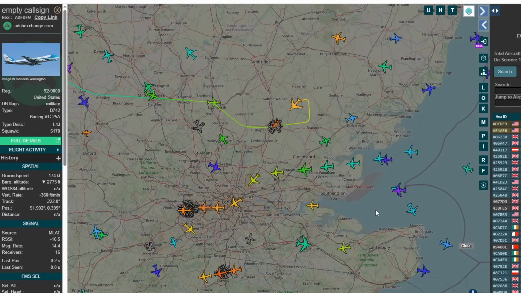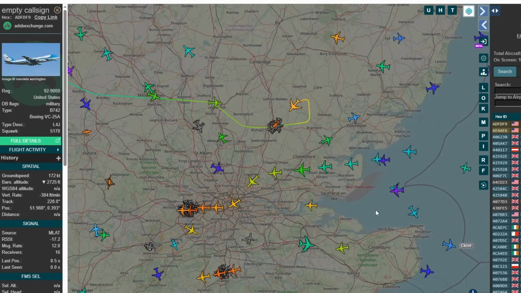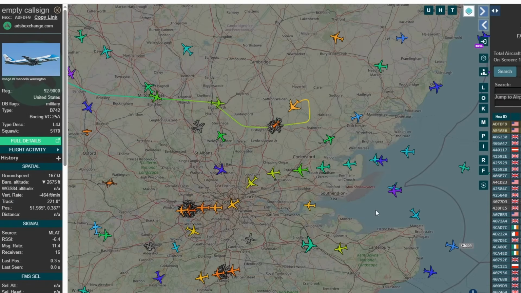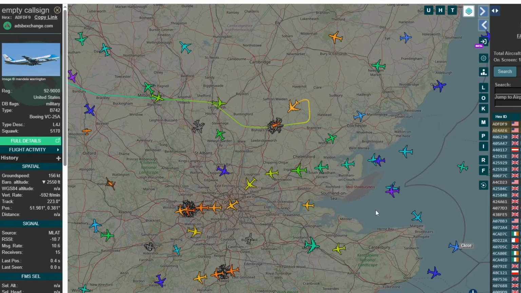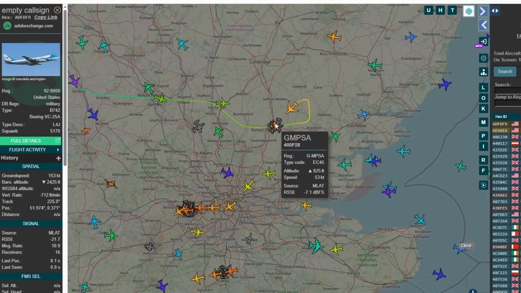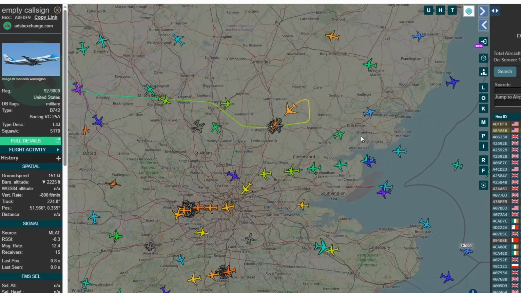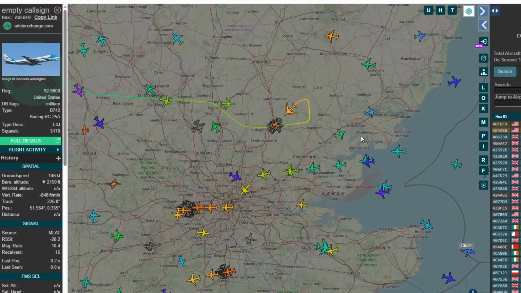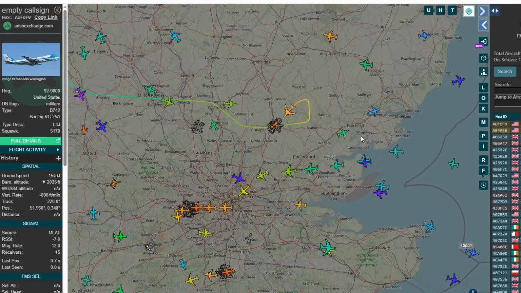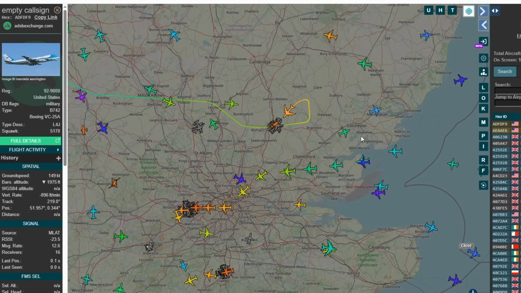It doesn't use normal tracking of how planes normally get tracked in the sky. So we're using a different system on another website here to track it. But that's how it appeared, and it comes in to land at London Stansted Airport.